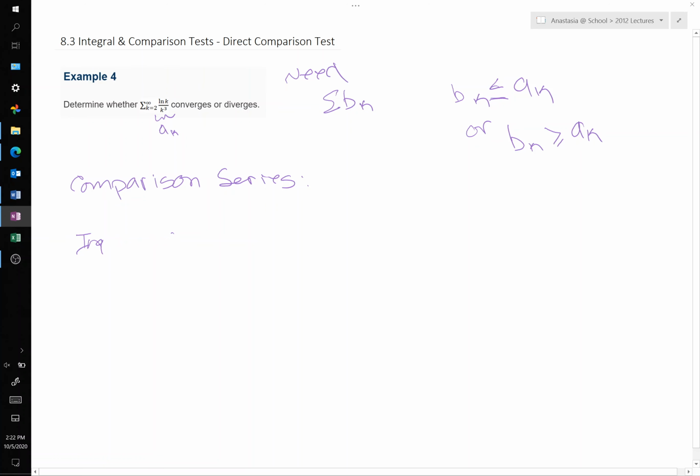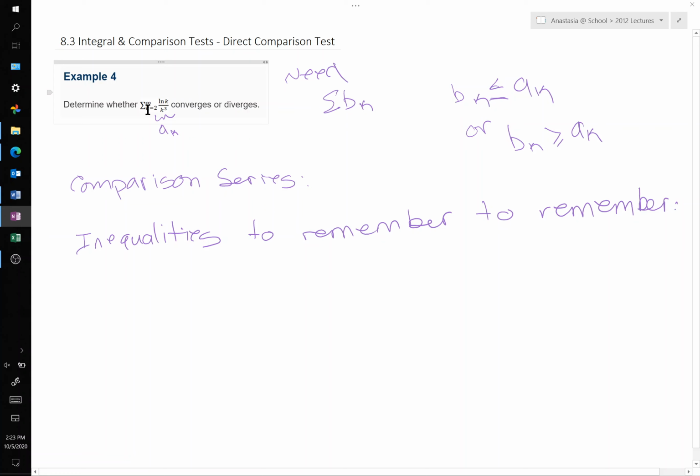Oops, I apparently can't write that word right now. Inequalities, there we go. So these are inequalities involving the natural log function, and basically this is because the natural log function sort of defies that rule of thumb.